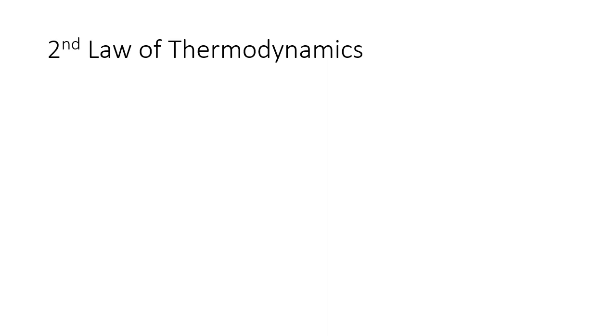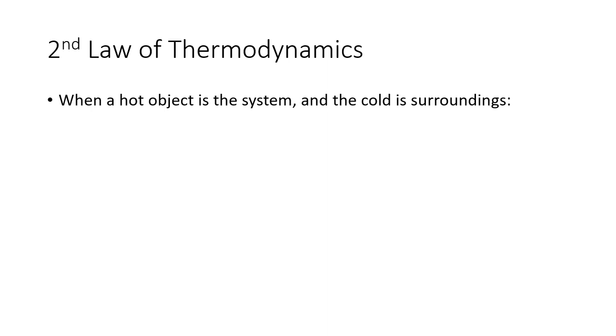So let's go ahead and look at how this result was derived, that spontaneous processes would always increase entropy. We know that it's spontaneous if it goes from hot to cold. So let's have a hot object that we call system and a cold object that is the surroundings. We will then apply the definition of entropy. So delta S of the system is equal to Q reversible over T of the system. And the heat that we're taking out of the system is going into the surroundings. So we're going to put a negative on that. So delta S surroundings is equal to negative Q reversible over T of surroundings.